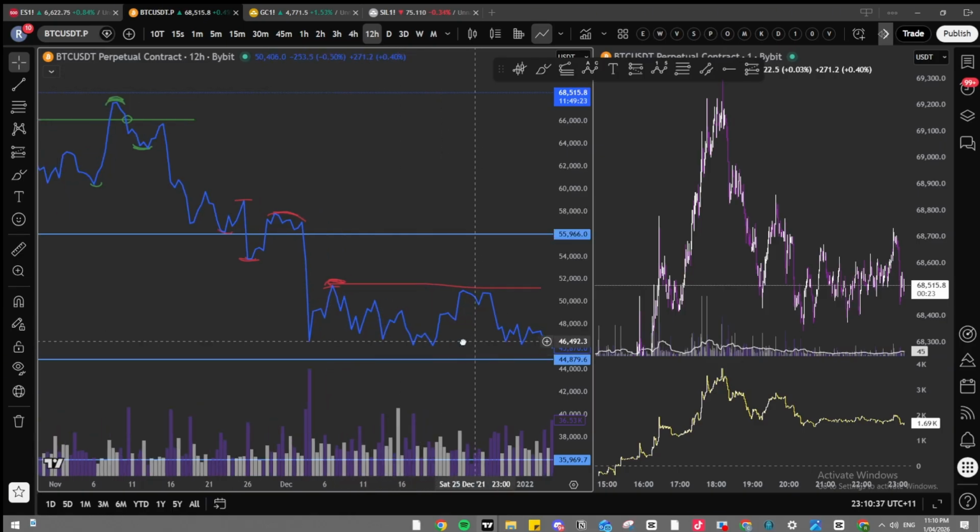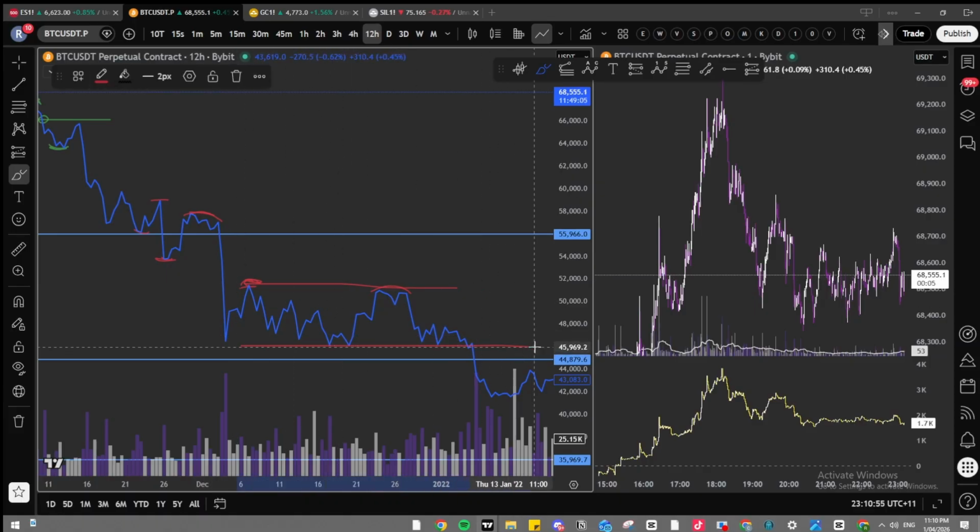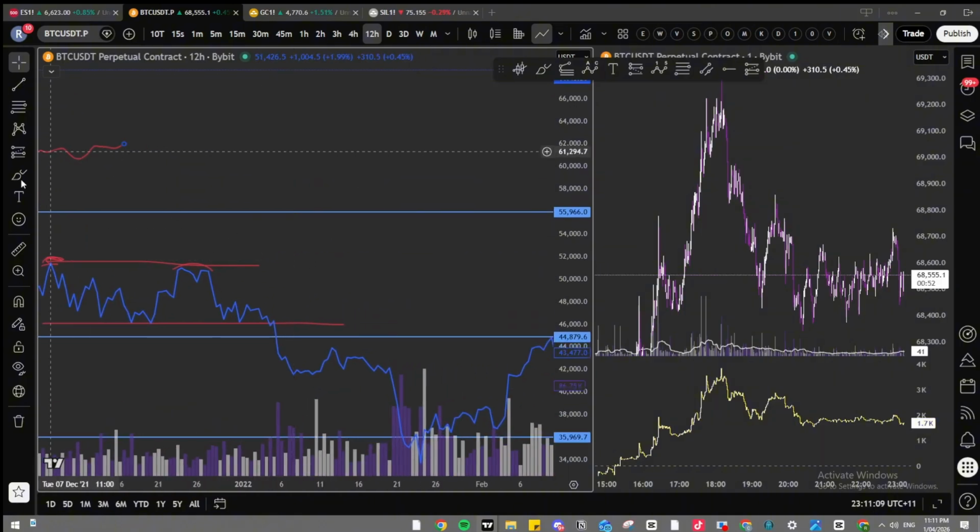Okay, as we can see, we made another lower high here. I was probably a bit surprised that we didn't take the high just a little bit and then come back below it, because that's normally what it does. But another lower high, so this becomes a very important high, because this high was the last high we made before we broke out of the range. Remember how we said the market goes either down, up, or in ranges, a range bound environment. This is a range bound environment because it's going sideways, as we can see, and this was the last high before we broke down. So now we're just literally continuing with the trend.